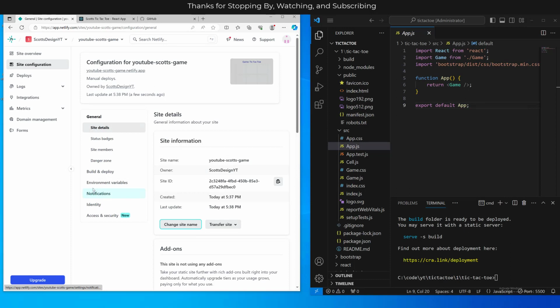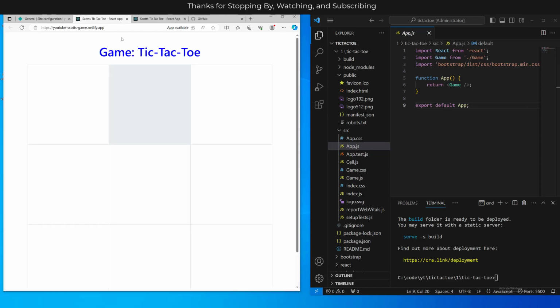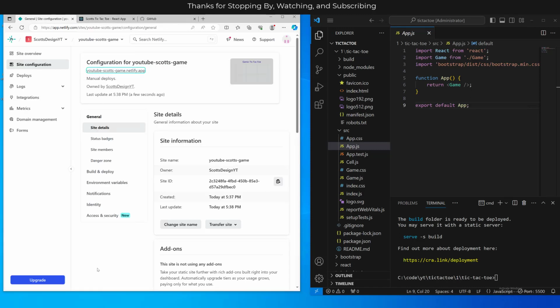So it saves it, and now you can see up here I can click on it and it immediately takes us to the game. It's a really quick way to give it a name that's not the default name, which of course is impossible to remember what that is.